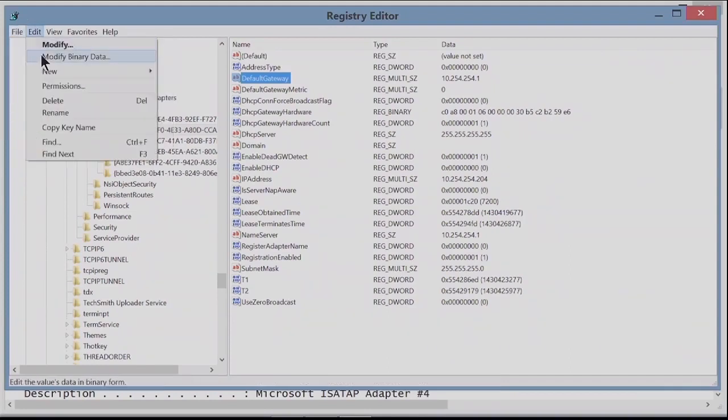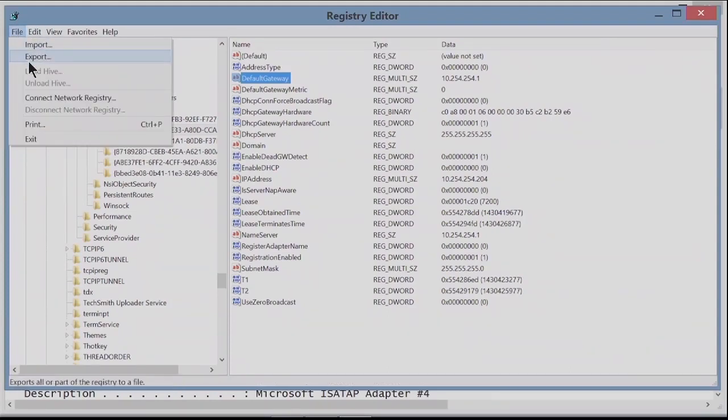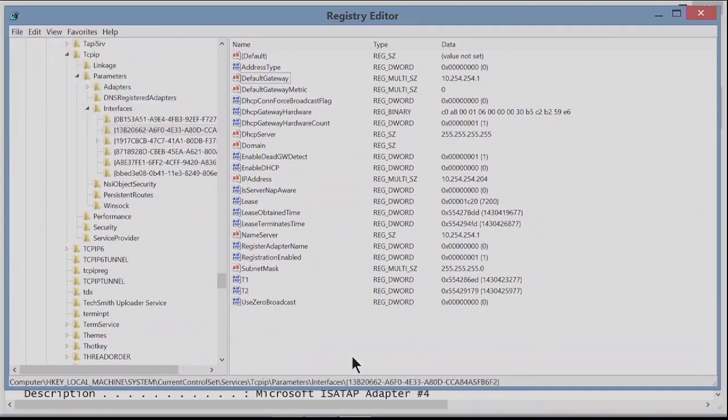Now, you've got to be careful with the registry. If you're ever going to make any changes or add information, you should back up or export the entire registry, or at least export the key or subkey that you're messing with. And to do that, you just go to File and go to Export, and then you select exactly what you want to back up. A lot of times I'll just back up the entire registry database. This way you're safe. If a mistake happens, you could always go back. So always have that backup or that export.